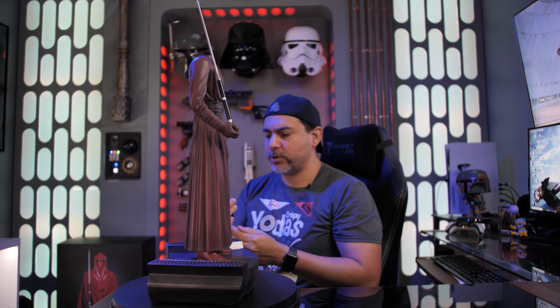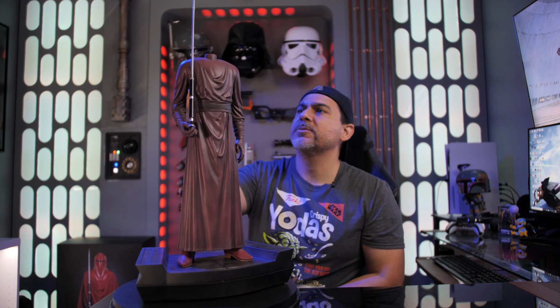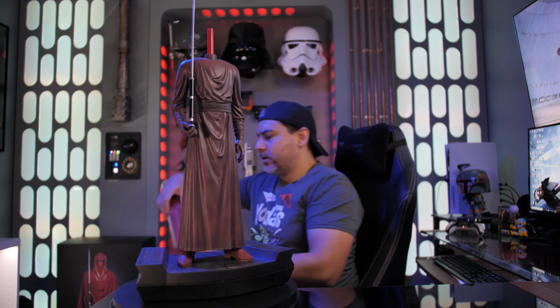One arm, I guess, goes like that with his force pike, and then you have the other arm that goes in like that. This is the neck area, so you got this spot here, and there's a magnet that holds it in really well up there, so that goes like that. And I think now it's time for the cloak.